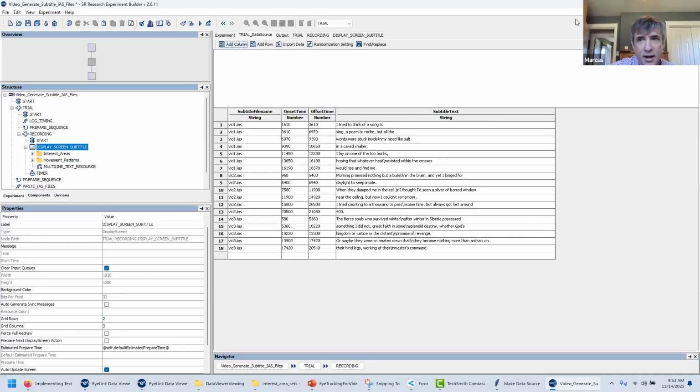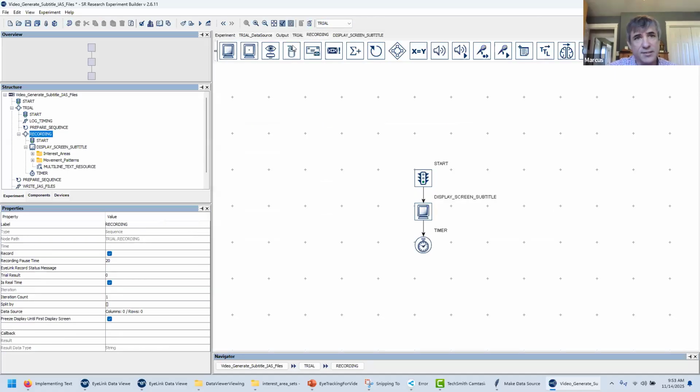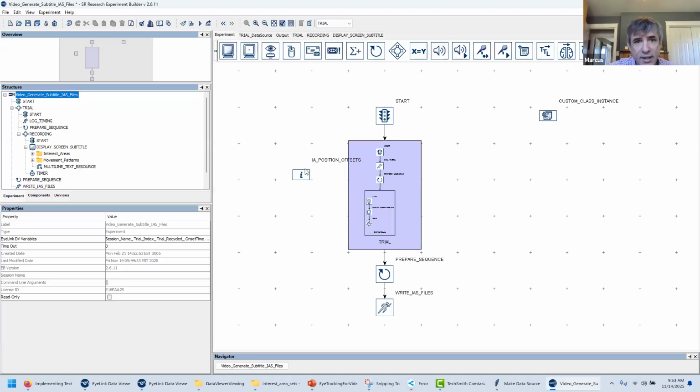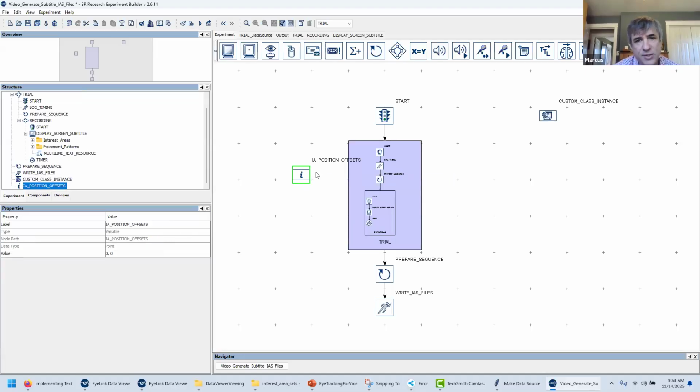Okay. I'll mention, since we talked about it already, there is this position offsets variable. When you're making the experiment, you usually don't need to mess with this at this stage because there's a similar variable in the main project and we can do it there.